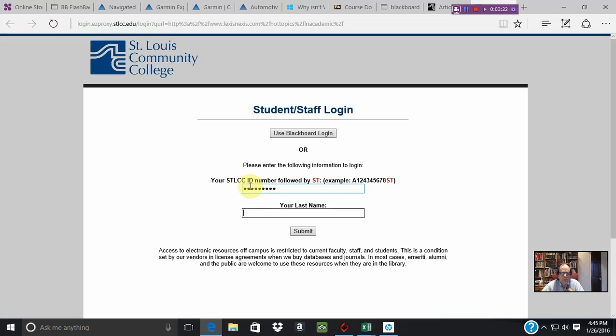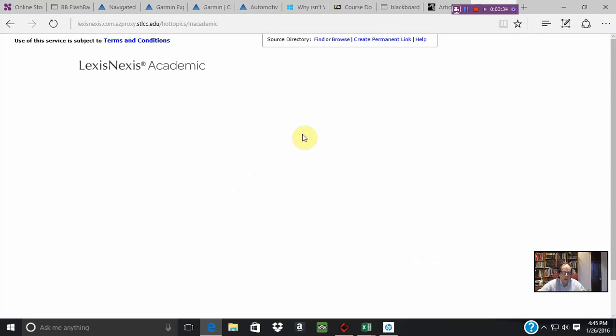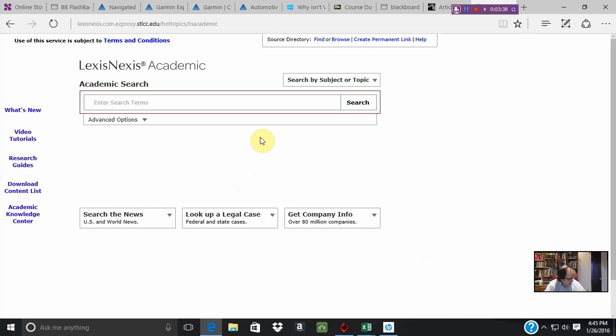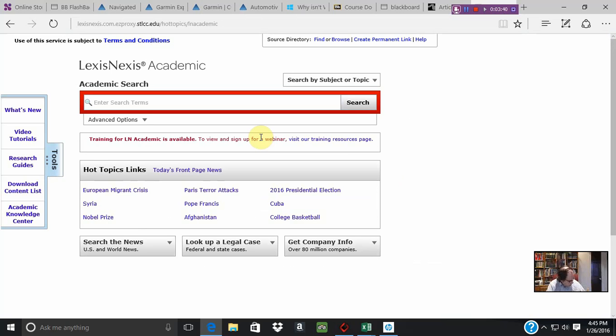I've got a Blackboard. I can log in through Blackboard, so I'm just going to use that. And since I've already logged into the system, it's letting me right in. I'm presuming you can see little Miss Daisy, who is a giant pumpkin.